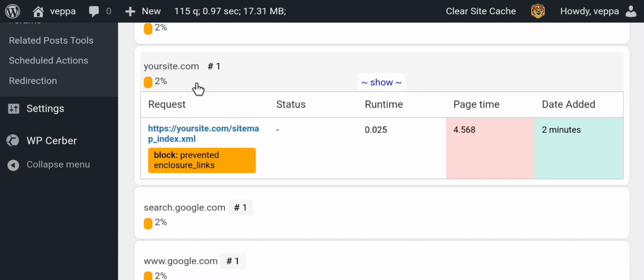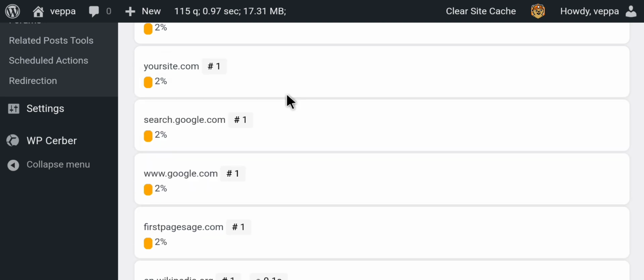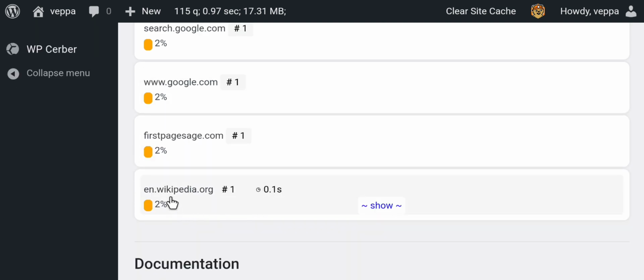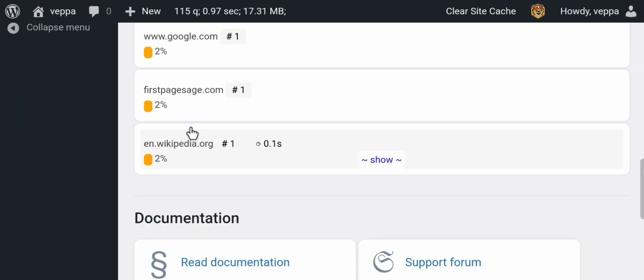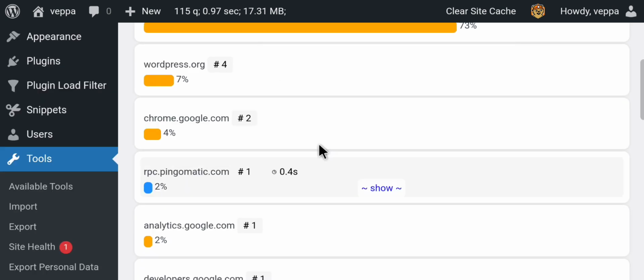I'm sure that it's not an actual link, it's just text, it's not linked, but it's text inside the page. So yeah, Wikipedia as well. And all these requests are made by WordPress core, not by plugins.